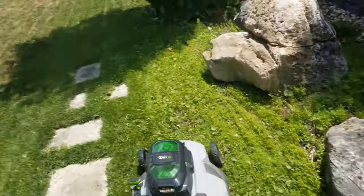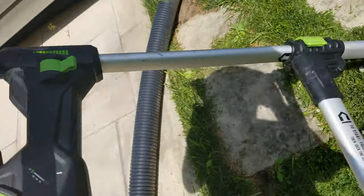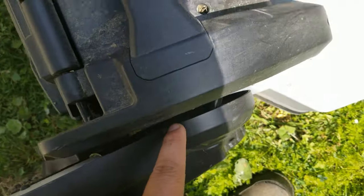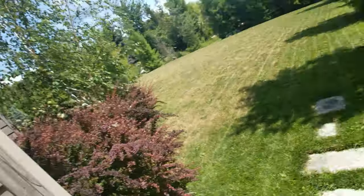It fixed itself, which means it's a problem in the handle — there are cables in there. The fact that it fixed itself is good news because I can fix cables; I just can't refurbish electric motors. So if it's down to a cable, that's good news. I'm probably going to trim now — I just finished up this property, it's roughly a half acre including the house. I might get my tripod and show you guys that.